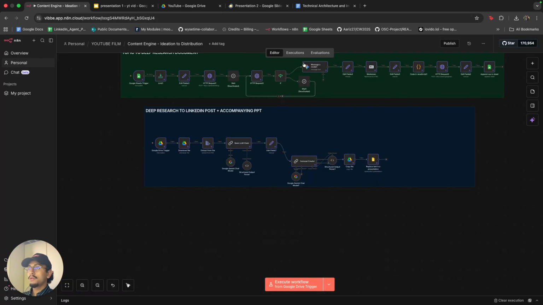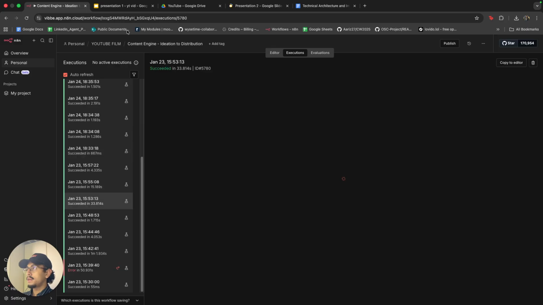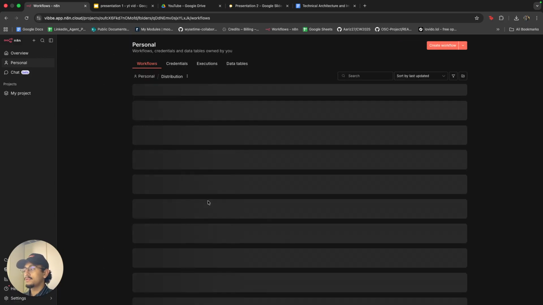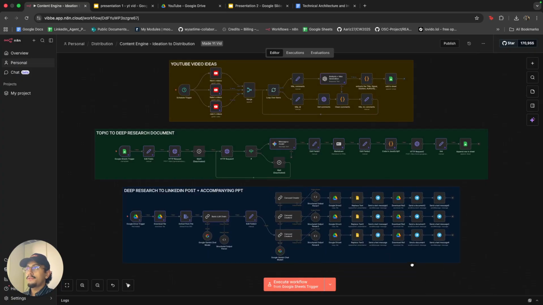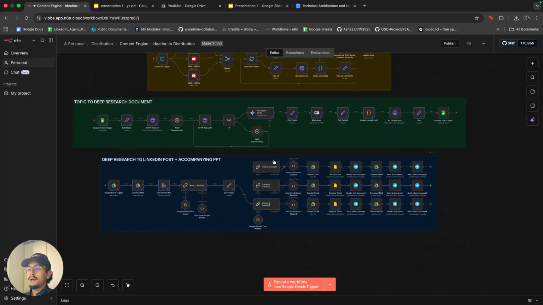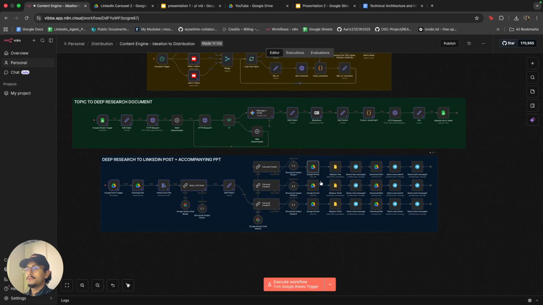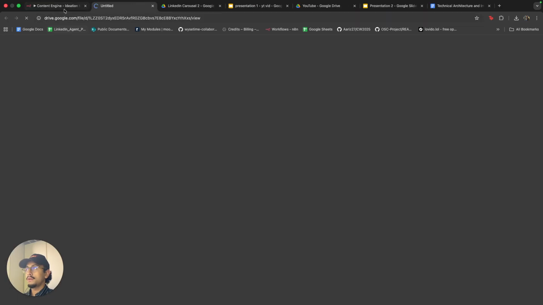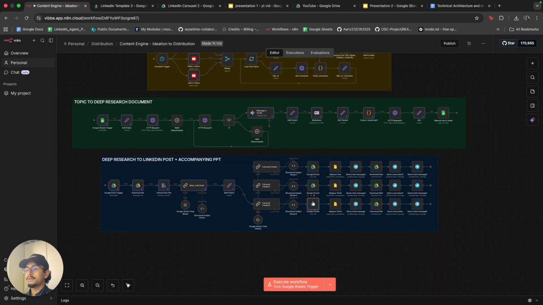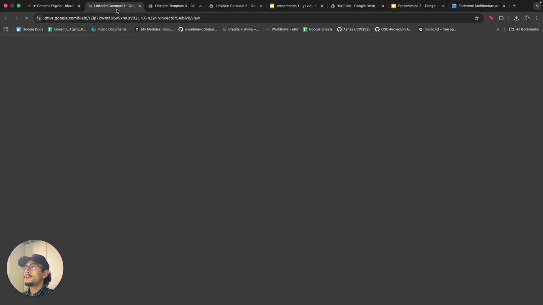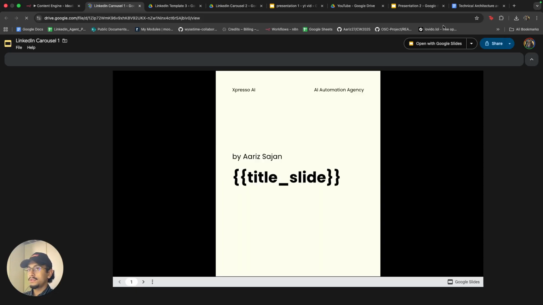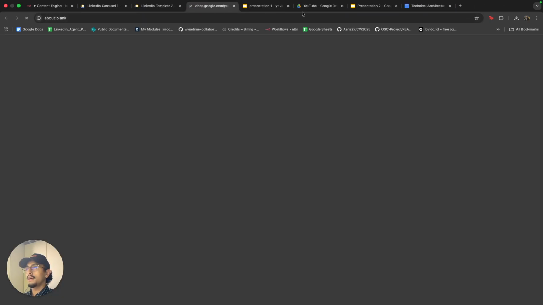That's the whole workflow. What I have done in the past, if I show you my actual distribution one, is I have three different presentation flows. I mean, I have three different presentations that it will do the text replacement for. So for example, it will do it for this one, it will do it for this one, and it will do it for this one here, the last one, which I showed you guys already. So this is the one that I just showed you guys in this video, the one we used. And this is the third one that I have.